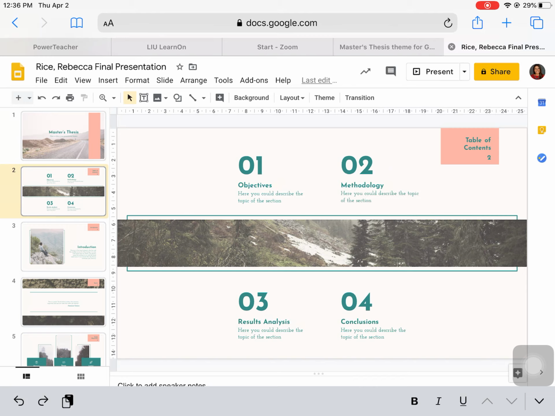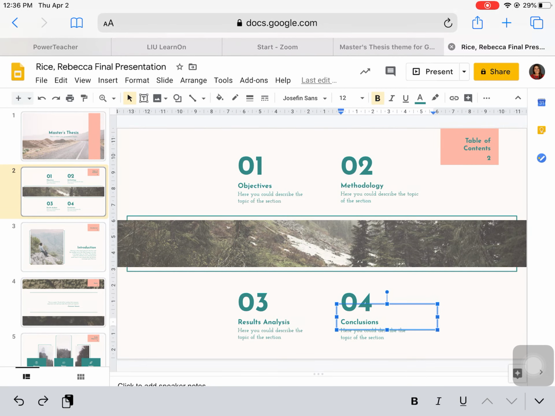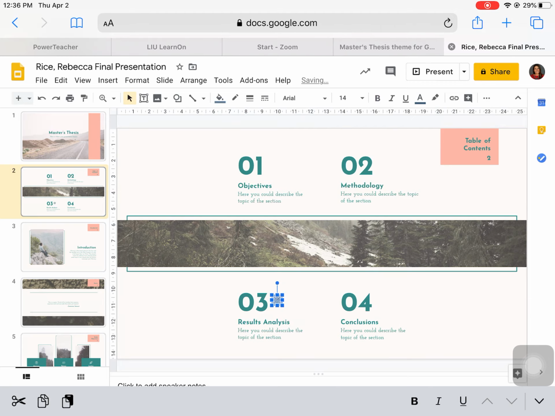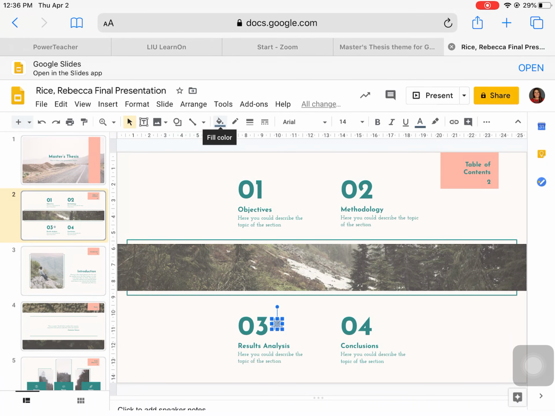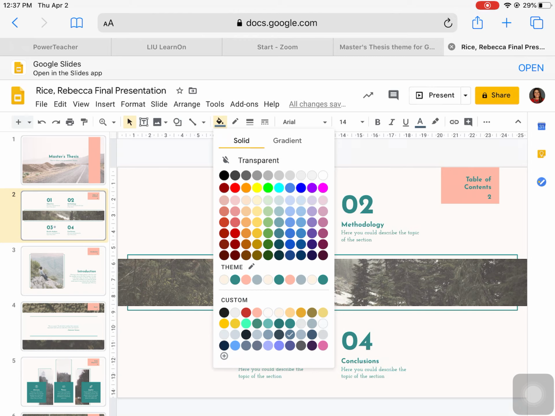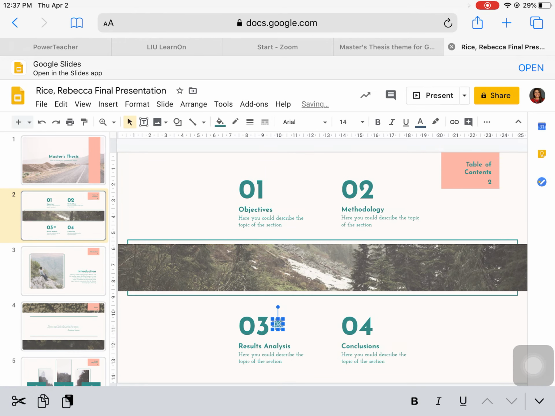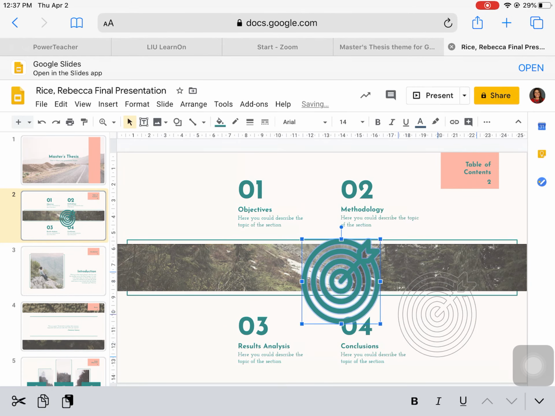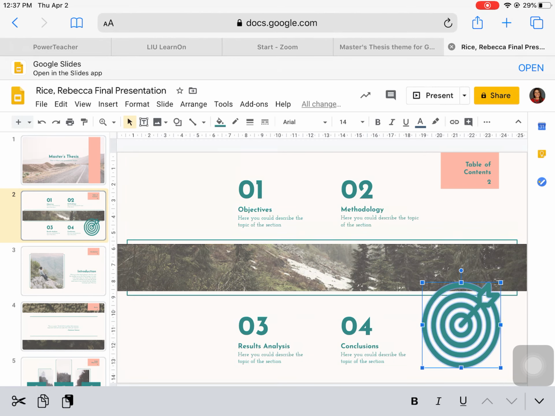Okay, remember on this, you can't just hit right-click paste. You're going to have to do control V, and then your icon will be pasted into the location that you choose. So that is something that you can use if you would like to, and then you can change the color of it. Look, they've already made the color match my background, but I can change it to something else. And the nice thing is when I click on this fill button up at the top, it actually shows me the theme and the colors used in the presentation, so I can match it without even having to try very hard. And then I can move this icon around. I can make it bigger if I want to. I can change it and morph it to whatever I want. And now I have some graphics on the screen, and it's a more elevated presentation.